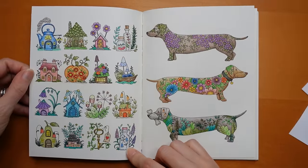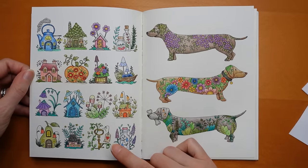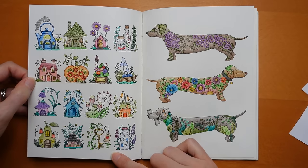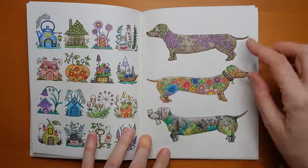Now this one, a lot of people did as a series, so I decided not to, again, because so many people had already done it. So I did it on my own, and this was done with polychromos, I think. Let me see. Yeah. Now this also polychromos.